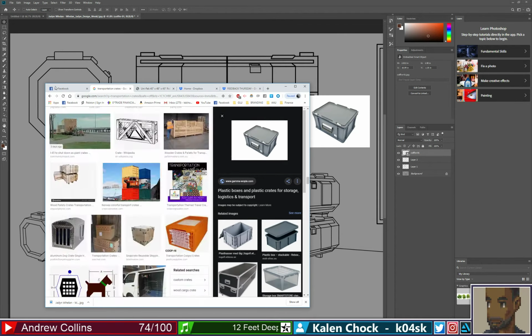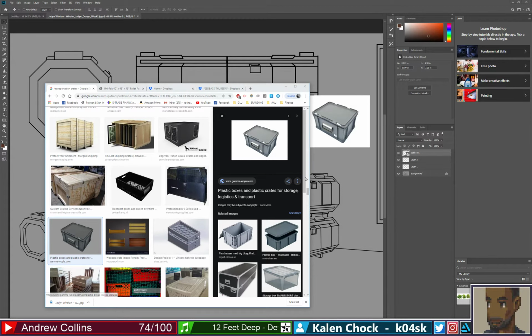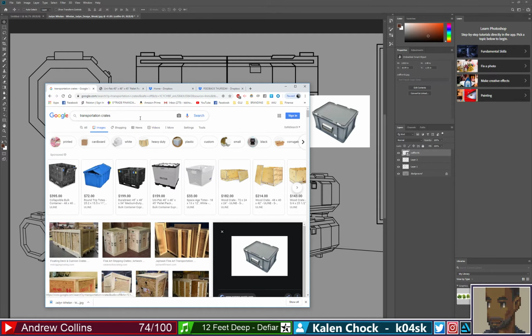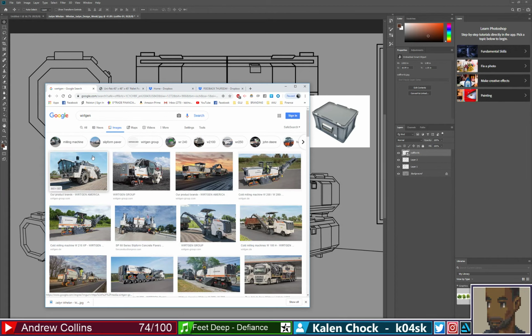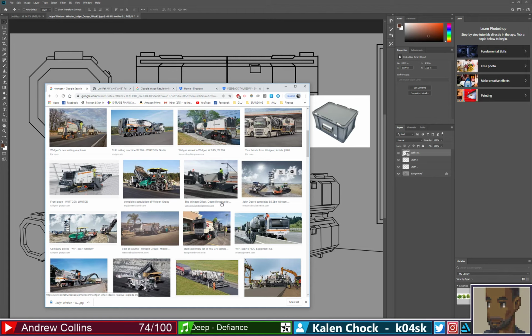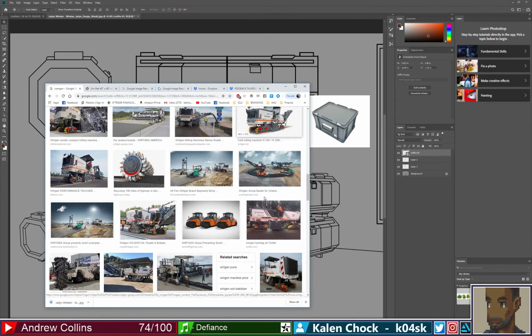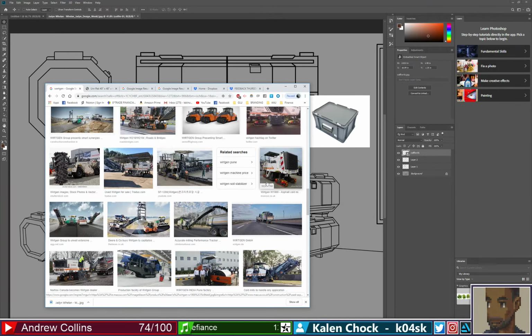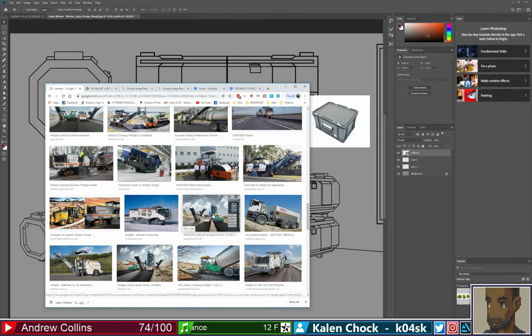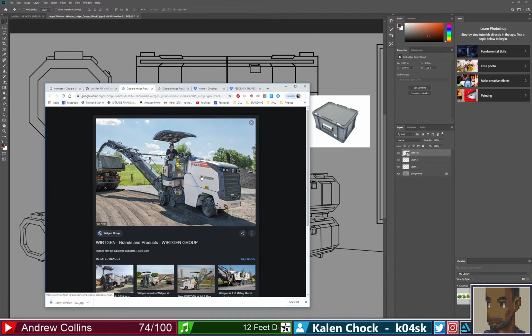So now I'm thinking, why don't I just get some stuff that's kind of out of pocket? By out of pocket, it's not a crate per se, but you can imagine it as a crate. So we can look at WortGen. WortGen's a really great thing. I see them all the time because they're always doing construction in the Bay Area. They have really cool construction gear, more or less, and really good colors, really good design. I have no idea what half of these do, but overall, it looks really solid. I don't know what to tell you, but they look really, really cool. So we can use some of that in there.